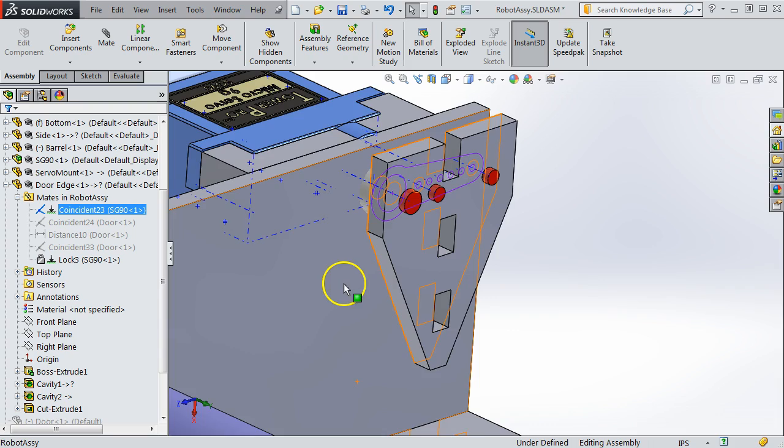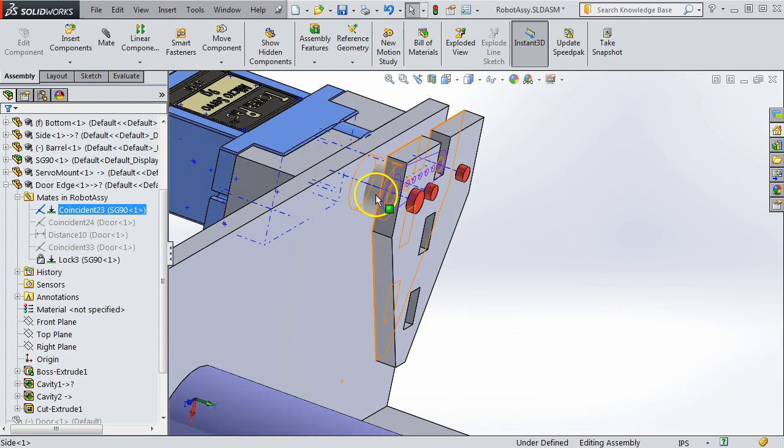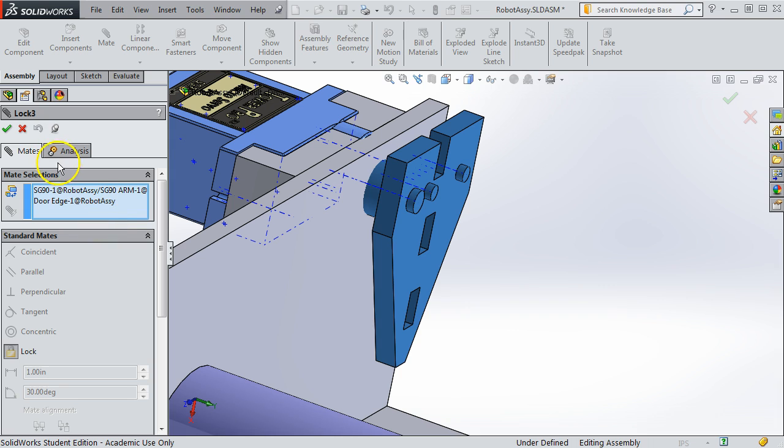This is a coincident mate, simply meaning that we're putting the side plate against the face of the arm. But the important mate for rotation is this use of what's called a lock mate. And so a lock mate is done. We right click this, edit feature. It's shown right here. And this is locking the entire door edge or that side plate to the arm.